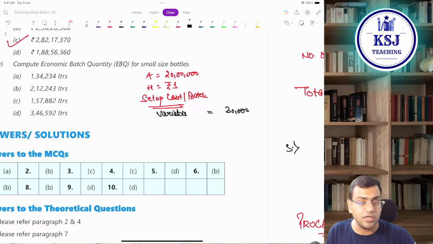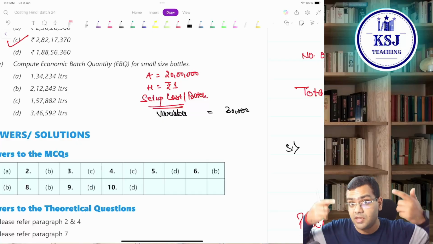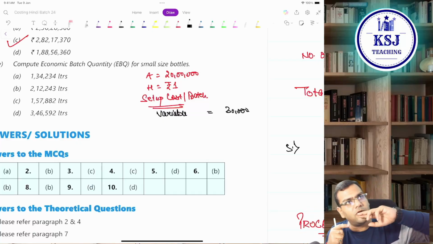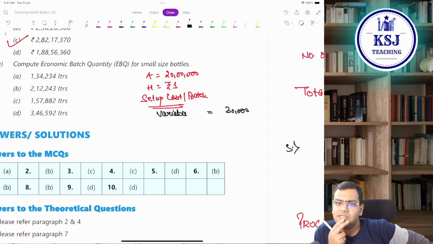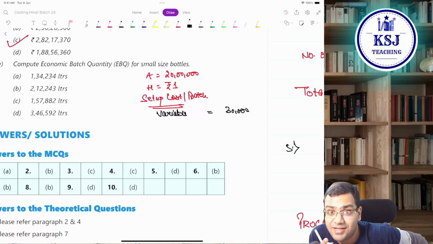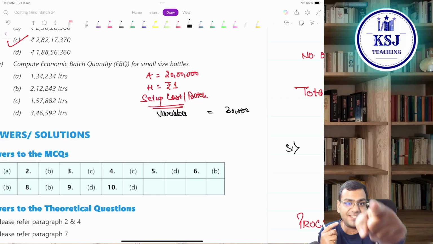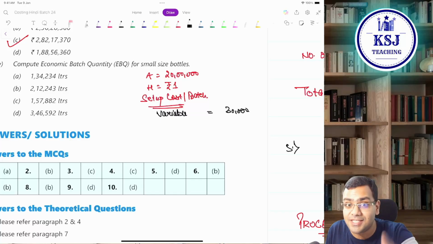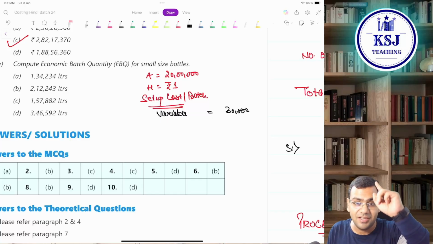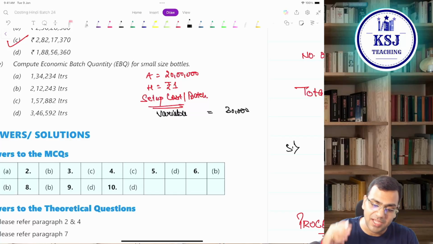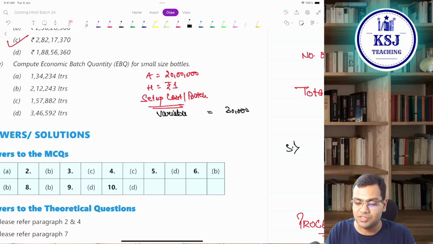Any other cost do you think for setting up, setup cost? Think about it. Raw material in setup cost? No, sir. Labor cost in setup cost? No, sir. Power consumption in setup cost? Yes, sir. Power consumption is there for every batch. The setup time is 15 minutes and there is a power cost which is being incurred, right?